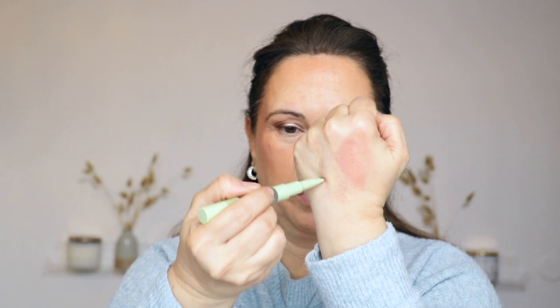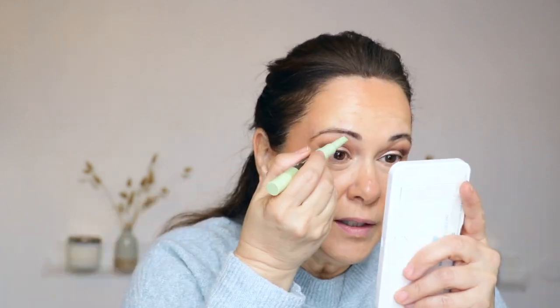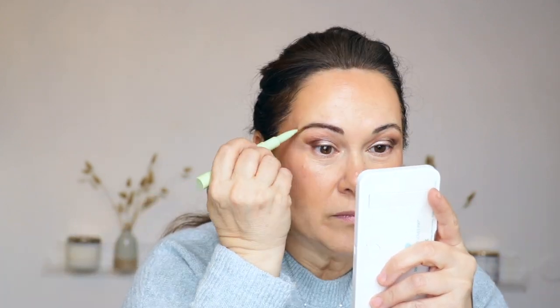I'm pressing super hard. What are we going to do? Okay, I'm pressing super hard just to get it started. Let's see if it works. Is it working? Yeah, it is working, but I just want you to know between me, you, and the four walls, I'm pressing hard. Okay, but I do like the tip, though. I like the tip, and I'm liking the color now that it's coming out, right? Okay, it's nice. I like it.